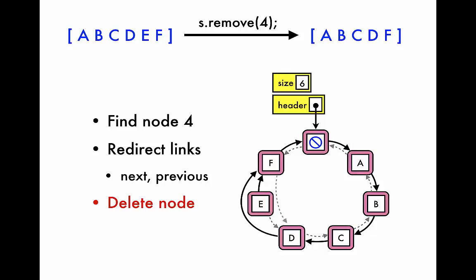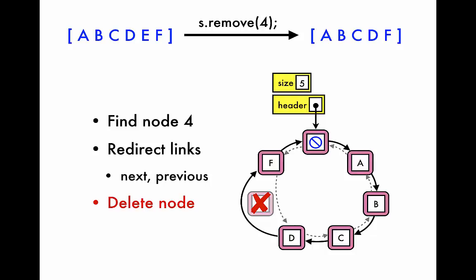And when we return from the method, everything is taken care of for us. The temporary variable that was local to the method is gone, so the node we wanted to delete is no longer accessible. You can't access it through the header variable because we've already redirected all the links away from that node in step 2. Therefore, Java's garbage collector will eventually come along and it'll see that the portion of memory containing the unwanted node is no longer accessible by the programmer, and the memory will be reclaimed.